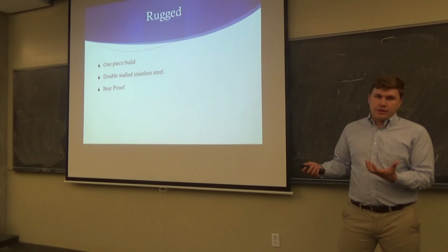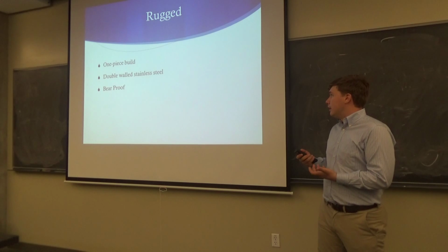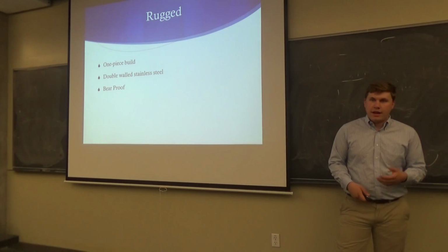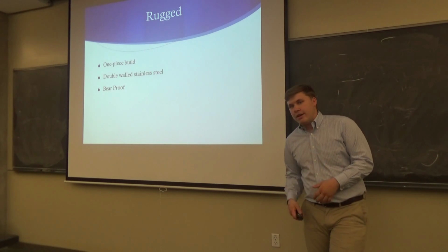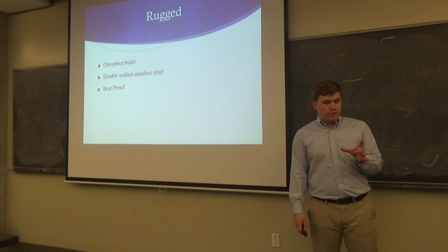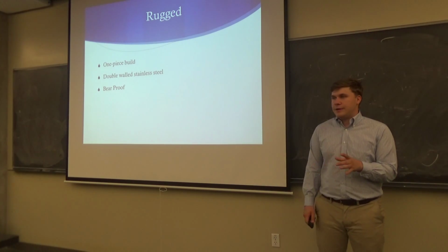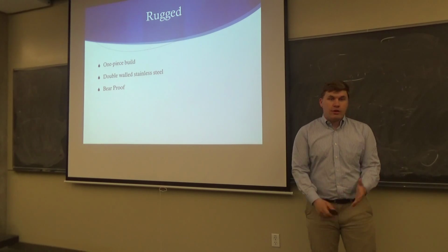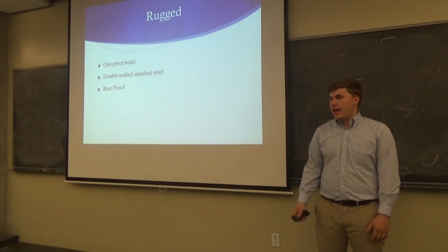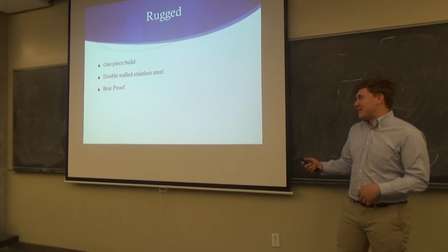The Rambler series, the cups, are made from double stainless steel walled construction. And in my personal experience, I've dropped mine, I've bumped mine, I've thrown mine, and not even a scratch will show up on it. The lids on these Ramblers are made of 1/4 inch thick shockproof plastic. You can run it over with the car, you could throw it, anything you want to do to it, it'll survive.